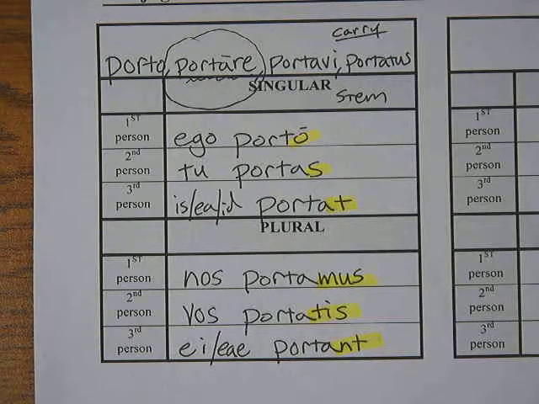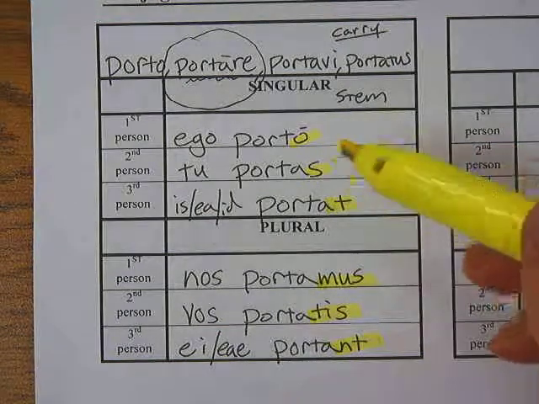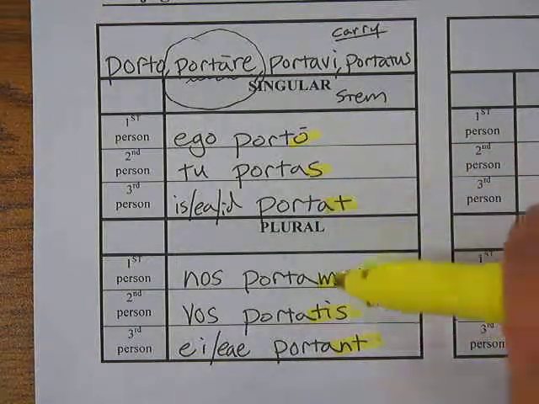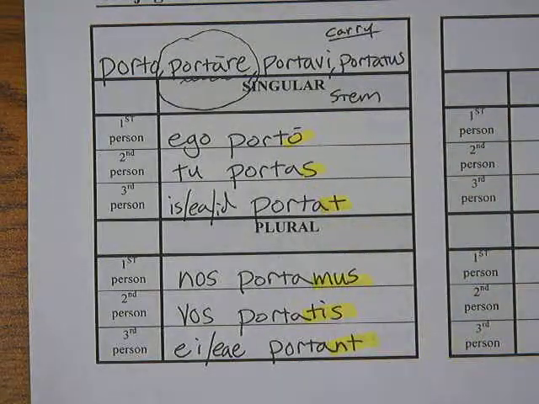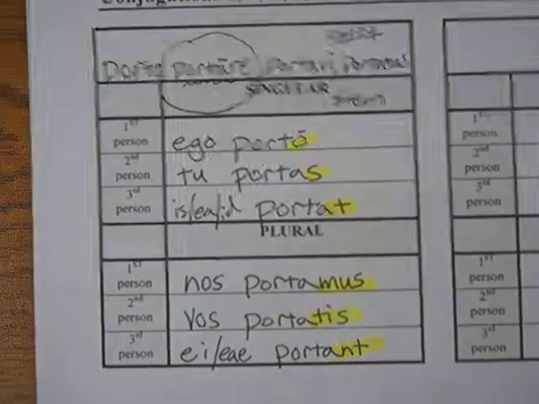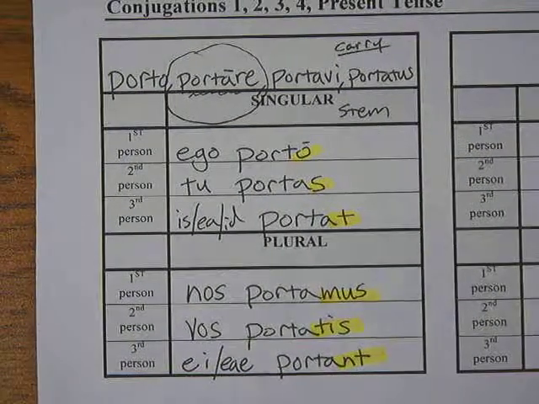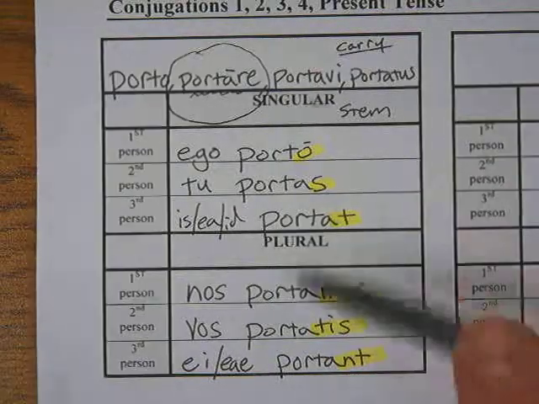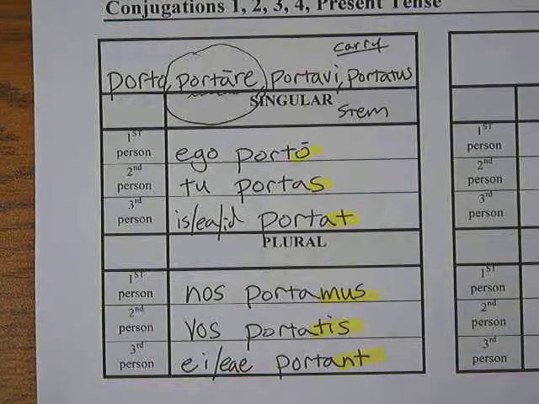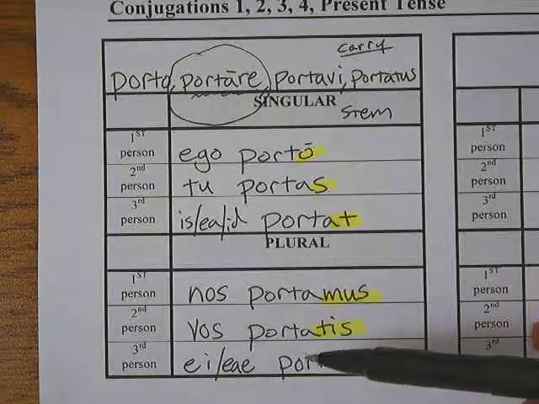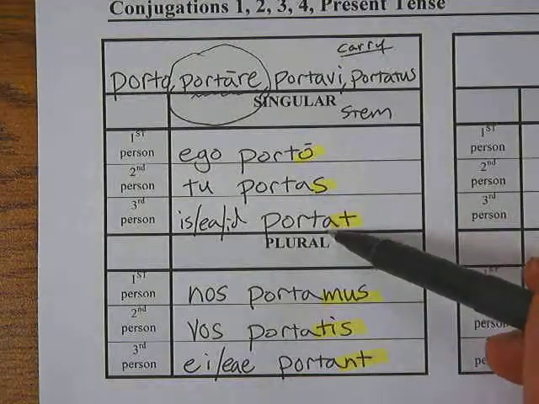Okay? And I used to have a little song with my keyboard, which I don't have here, that I would play for classes, and it would go, sometimes M is the first person, it would go O-S-T, mus, tis, nt, O-S-T, mus, tis, nt, and it had a little melody that went along with it, and a lot of fun. I can tell you're excited about it. So that is the present tense in the first conjugation.